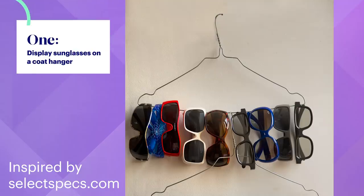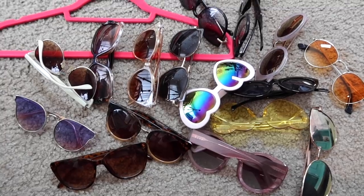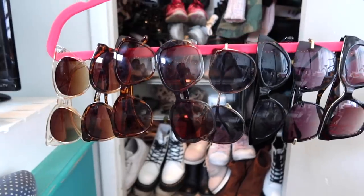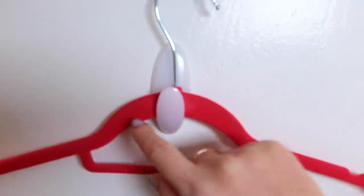The first hack we're going to utilize is how to better display your sunglasses. I love this idea because I don't use the back of my door at all, and I figured I could hang up some sunglasses on the back of that door. So I have some velvet pink coat hangers, which I think are very cute, and then I also got a couple of hooks which you just put sticky stuff on. I'm slightly embarrassed by the amount of sunglasses I have — I'm kind of a little bit obsessed with them. One hack down — I decided to hook it here because it was too wobbly having it there. Thumbs up!